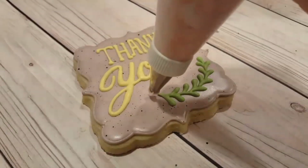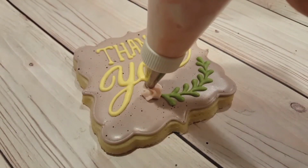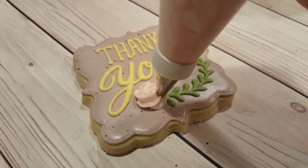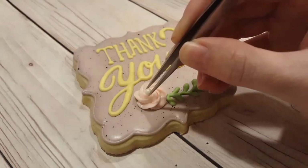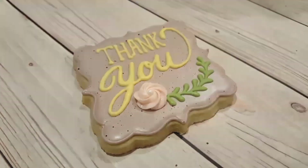Next, I've got some stiff consistency light pink royal icing here. This is fitted with a star tip, and I want to make sure it's nice and stiff so that it holds that nice shape and that texture. And I've also got a sugar pearl to finish it off.